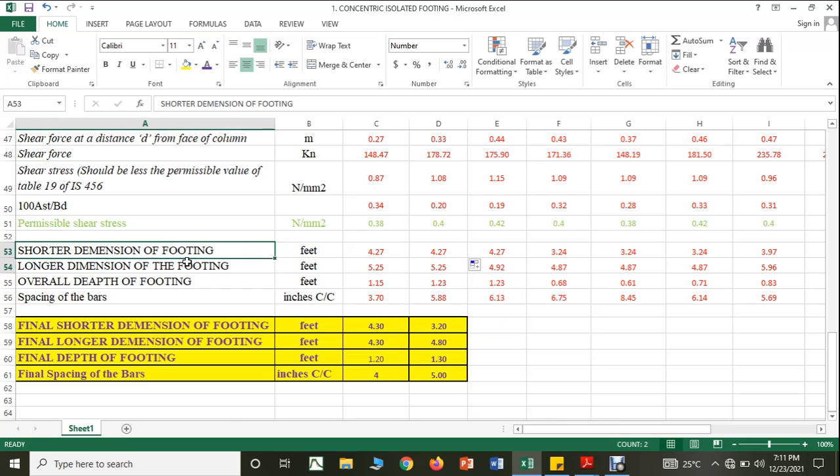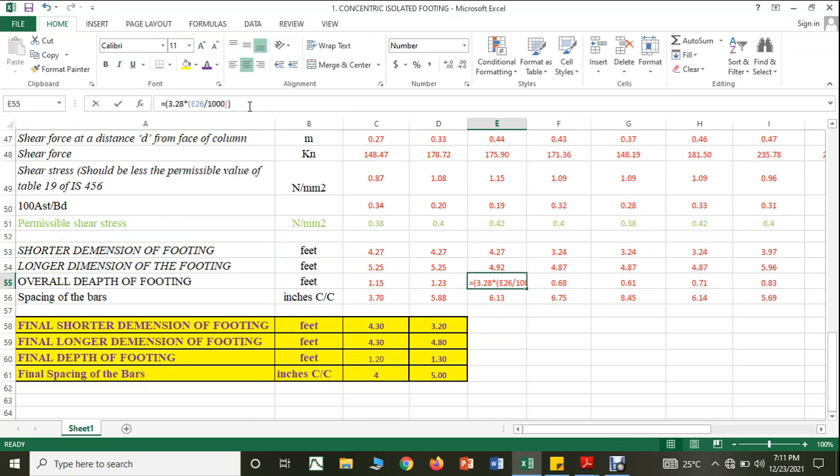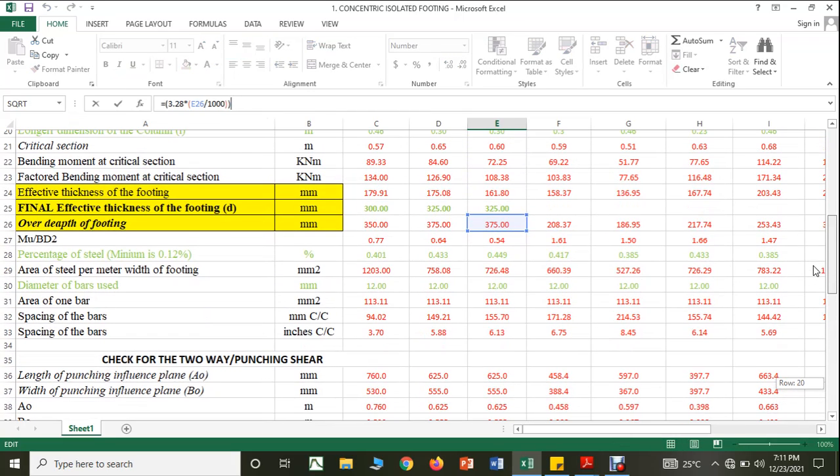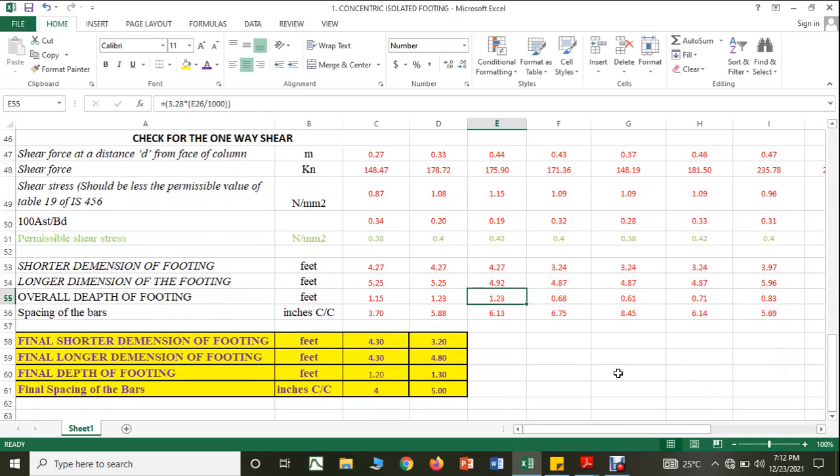Even I am supposed to change these two also, keep it in mind. And I think overall depth of the footing, no issues, it has been done with overall depth of the footing only. Okay, so therefore I can have 4.3 meter, I can have 5 meter, and I can have 1.3 and spacing as 6 inches.